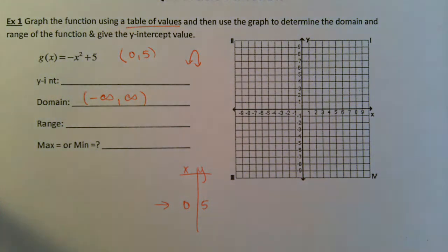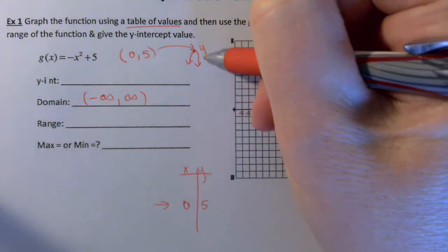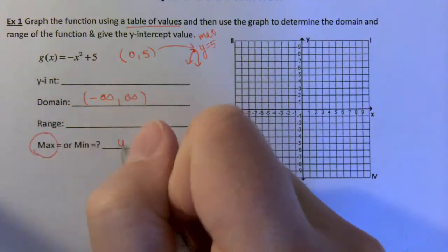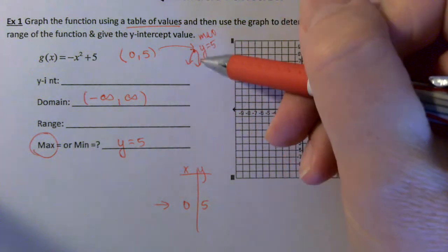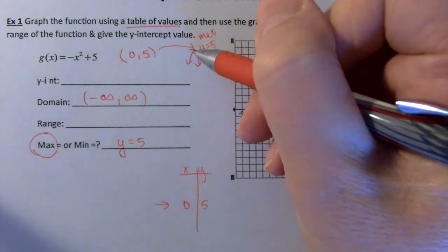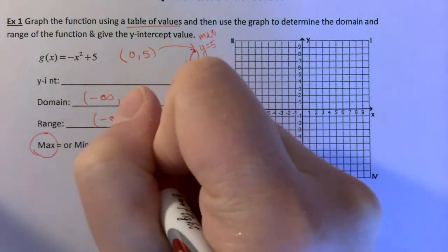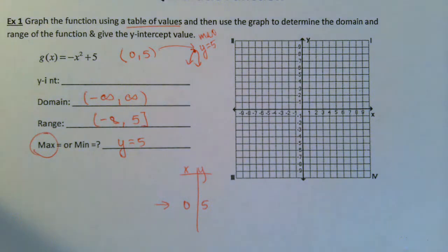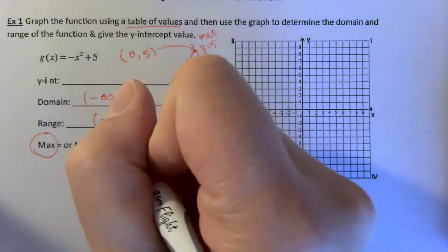Now, the range. Without graphing it, can you picture this being my vertex of (0, 5)? That y value, y equals 5, is the highest point. So I have a max at y equals 5. Without even graphing it, I know that from the vertex. And this is my little visual to help me. So let's think about the range. If my highest point is 5, my lowest point is negative infinity. So low to high. And you probably should make that look a little bit more like an infinity symbol rather than an 8. Okay, so I got all of that information just by knowing the vertex and understanding that.